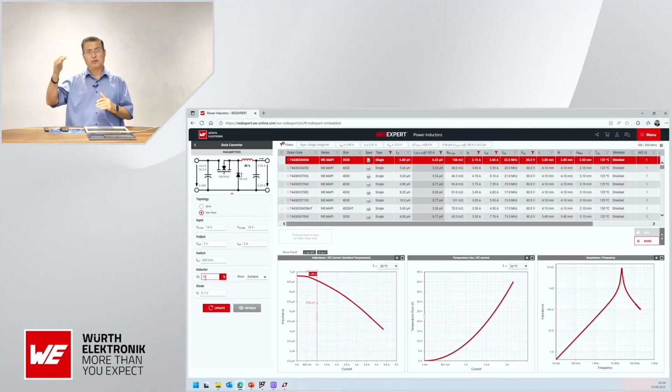If you go below 10% ripple current, you will have a small BH loop, you will have a small magnetization. The inductor will be big, but the output ripple will be very small. A good starting point is, I would say, somewhere in the middle, 30%. So not above 40, not below 20. This is a good range for the calculation.